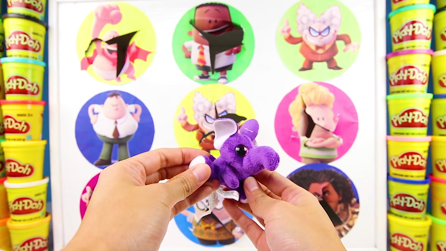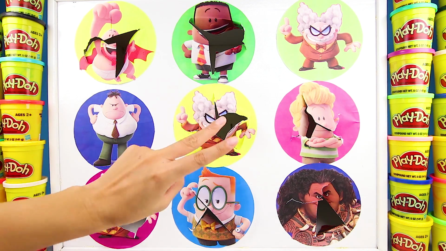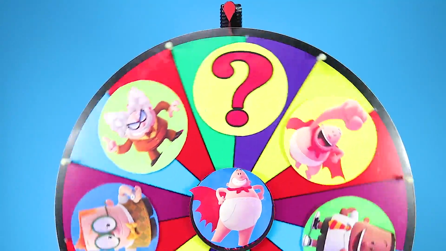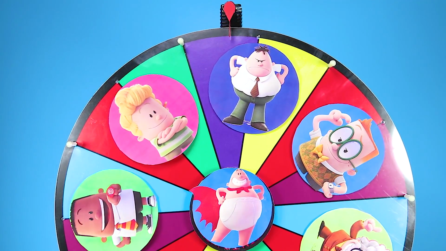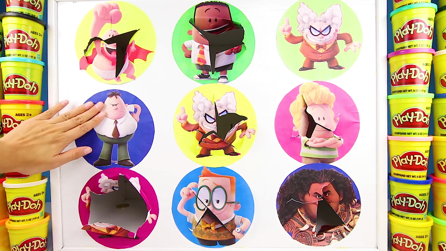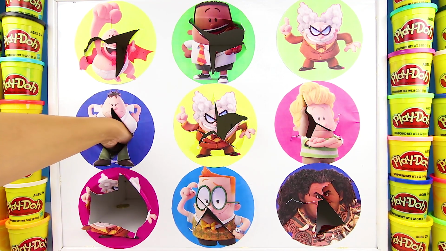But first, there's only two more circles left. One of them is slime from Professor Poopy Pants, and one of them is a surprise toy from Mr. Krub. Whoever it lands on this time wins the game. We have to spin the wheel and wish really hard. And it landed on Mr. Krub. Awesome! We beat Professor Poopy Pants and won the game. Nice try, villain. But Captain Underpants won the game again. Good job, Mr. Croc.